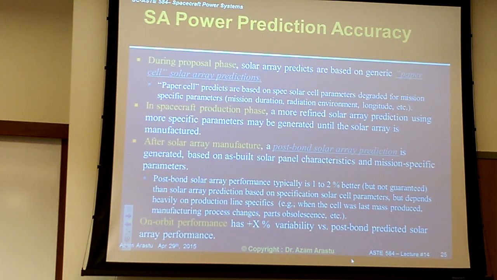But when you're building hardware, you don't have operational temperature. This could be 70 degrees, 80 degrees. You're building on the ground. All the spec numbers are at 28 degrees C. So from here, I need to design and figure out what the beginning of life numbers are at room temperature, 28 degrees C. So this is how I design. This is how I build my solar arrays. So I start with the end of life, analyze it back to this temperature, and then go.